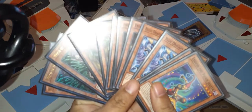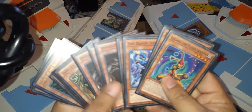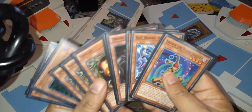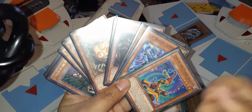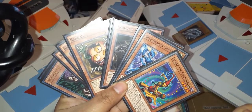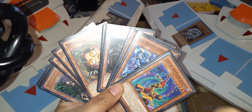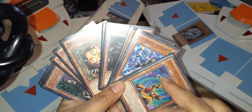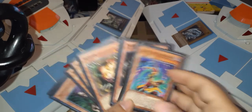You'll get any amount, like you can have 1 Witch in graveyard. You could play Soul Charge, bring back Witch from graveyard, bring back Sangan, you could bring back 1 of each of them, because there's a total of 5. And literally, you can draw until you have 1 of each in graveyard. And if you don't have Exodia by then, you could just play Soul Charge, bring all 5 from the graveyard to the field at the cost of 5,000 life points.